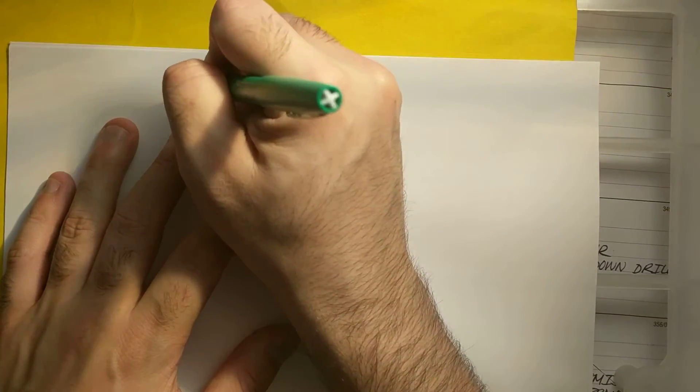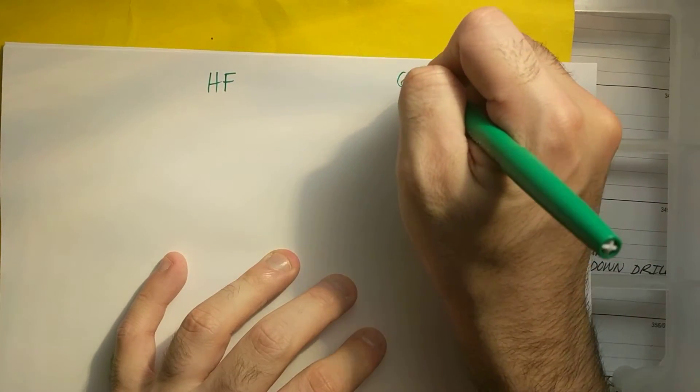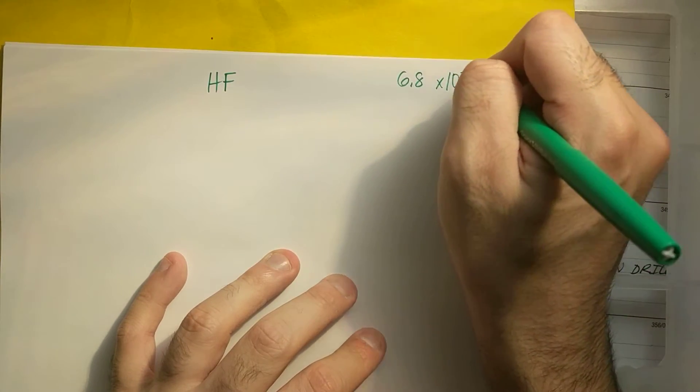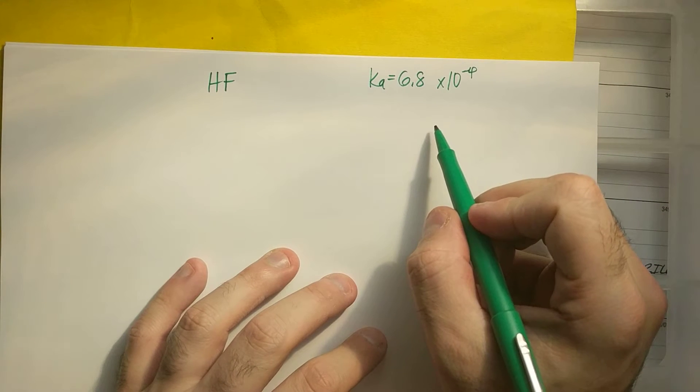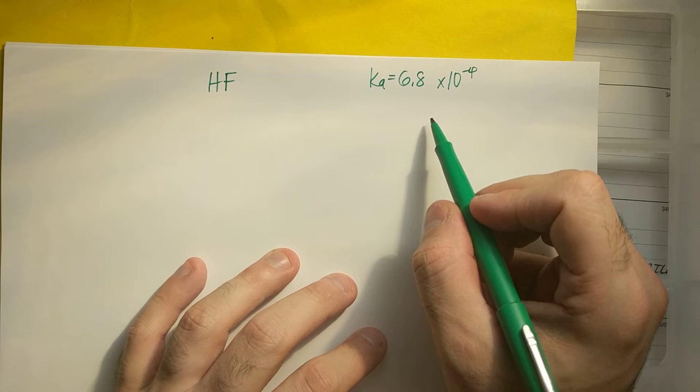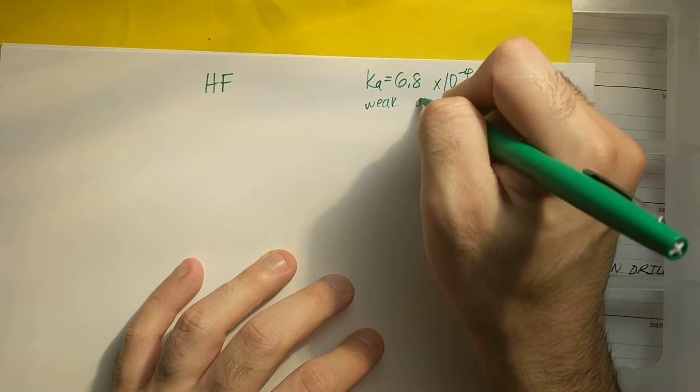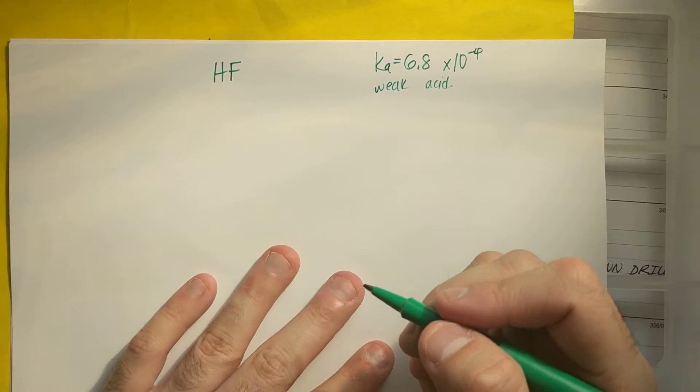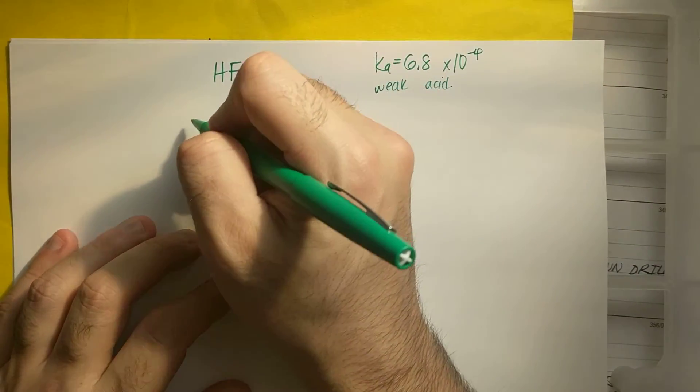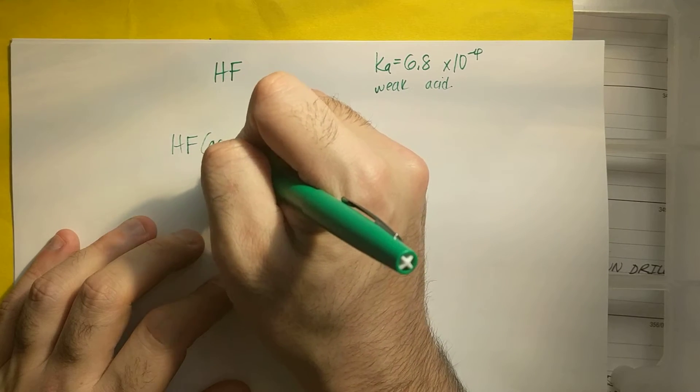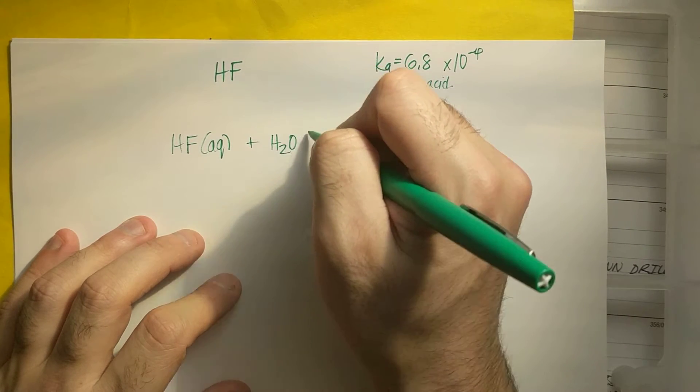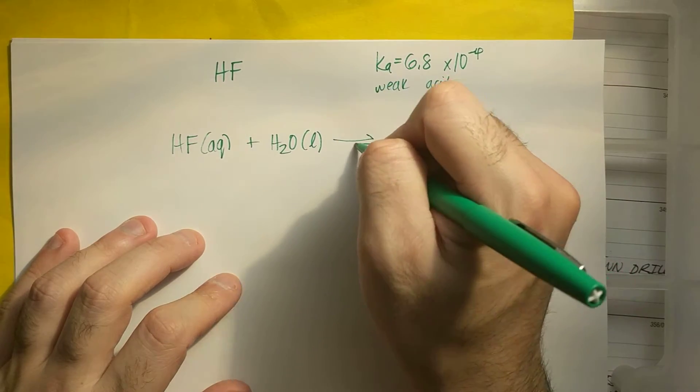So I understand and the AP exam and any future quiz and test will understand that if you write aqueous, water is present. Let's just do another one. Let's say I had HF now. And HF has a KA of 6.8 times 10 to the minus fourth. If I'm looking at this KA or if I'm even giving you a KA, is this strong or weak? This is a weak acid. So it's going to be in equilibrium or I'm going to dissociate it weakly. So this is HF. If I want to write the acid dissociation equation, I could add it to water, which is a liquid.